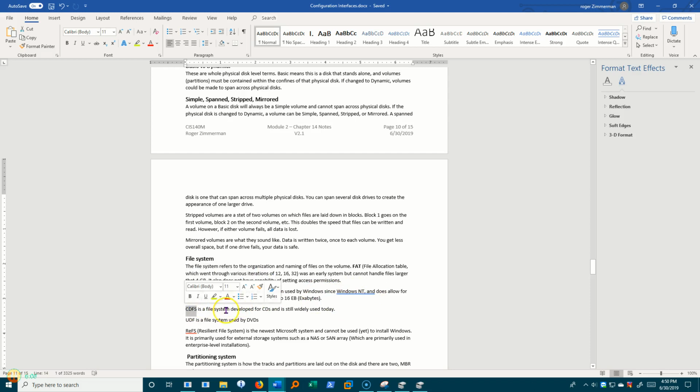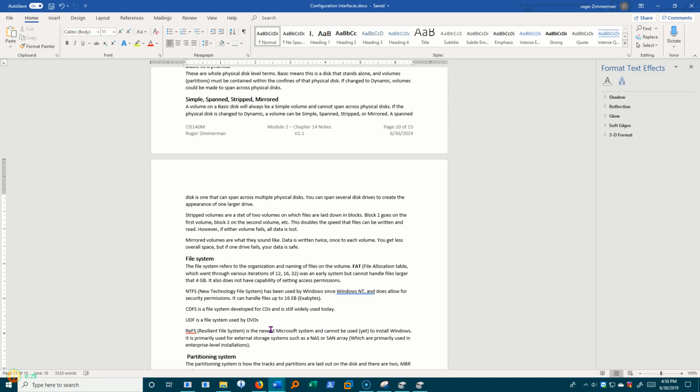CDFS is the CD file system, UDF is the DVD file system, and then Microsoft's newest one is ReFS, Resilient File System, which is around but not typically used on home machines. In fact, you cannot install Windows on a ReFS file system.